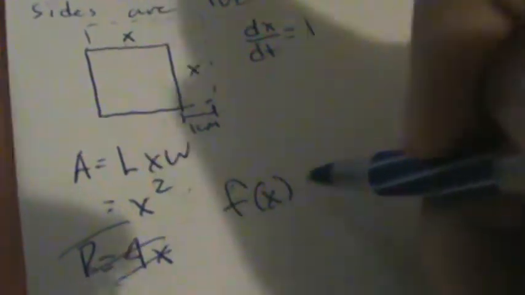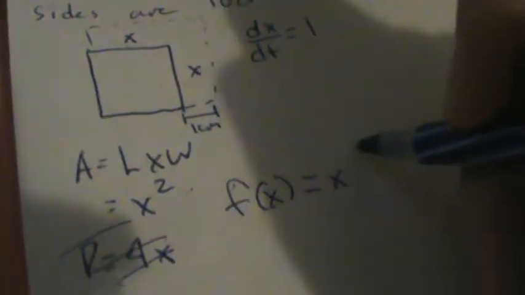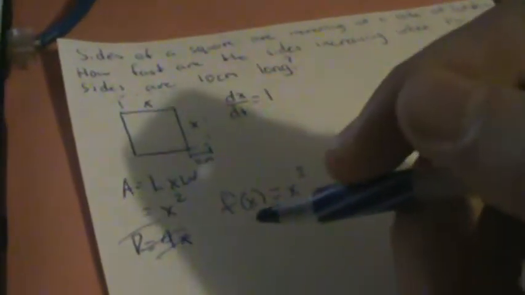What we're looking for is x squared, and we're going to want to state this as a function. So I'm just going to say f of x is equal to x squared. Simple as that. And now what we're going to do, it's hard to write and look through the camera, so I'm just going to write over here.